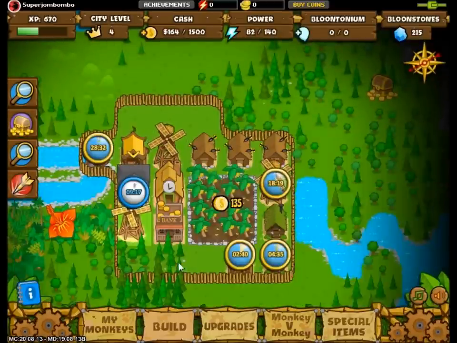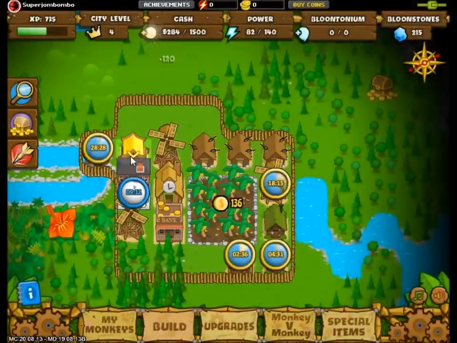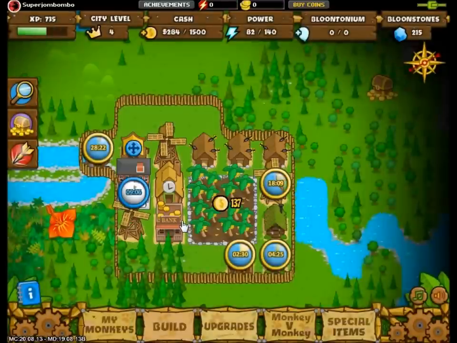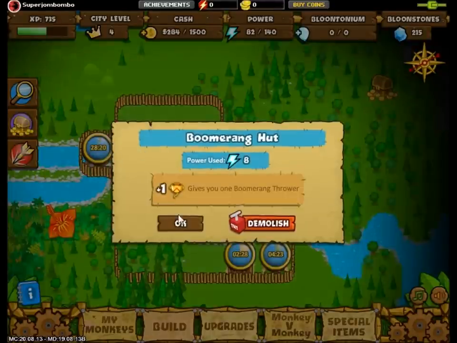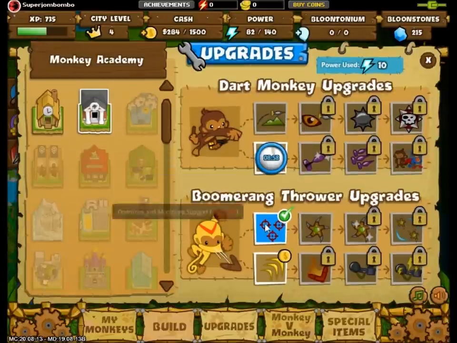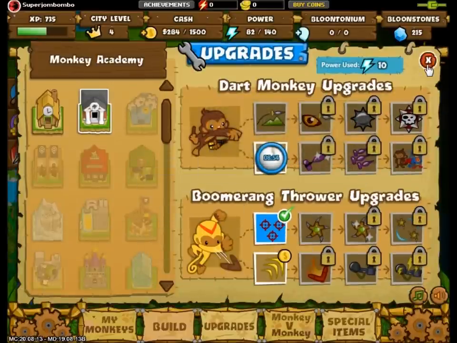And let's get going. Let's capture some more stuff. Now that I got... oh, what did I get? Better boomerangs! Yay! So that was one of the quests. Demolish? No! What was that? No. Don't do that to me. This guy, right? There we go. We want to get the glaive thrower next. Can't afford... $1,800 is a lot of money.